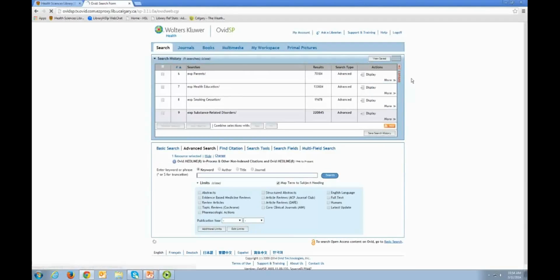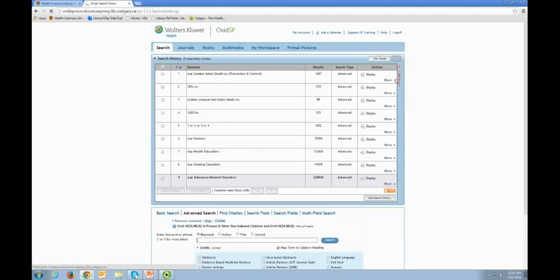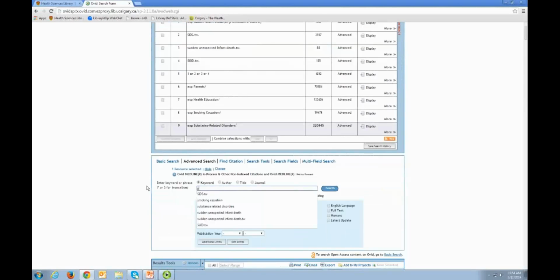Okay, over in the top right you'll see the red expand button. Go ahead and select that so you see the full strategy. Now we're going to do the same thing that we did with our population. We're going to OR all the interventions. So let's select 6, 7, 8, 9. Oh, but before we carry on, we have one more that we need to look at, and that was the sleeping environment. So we can't forget that one.